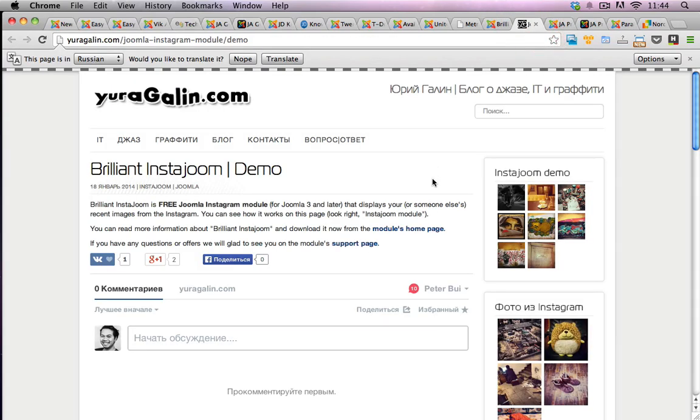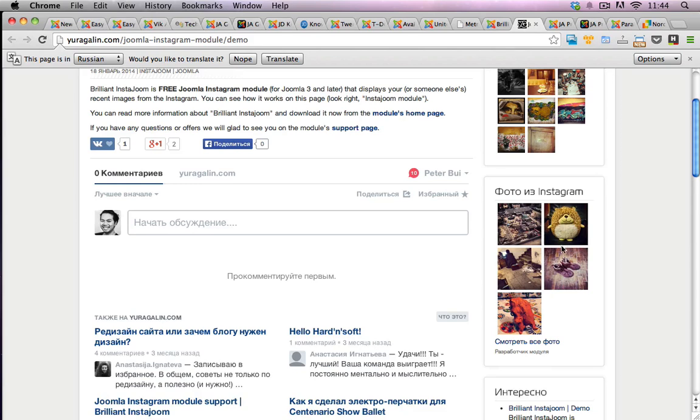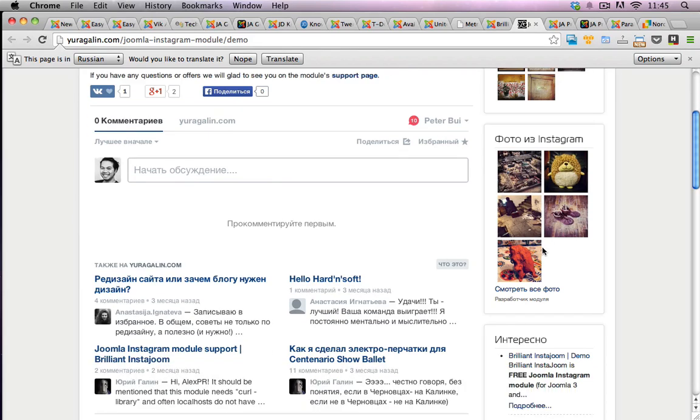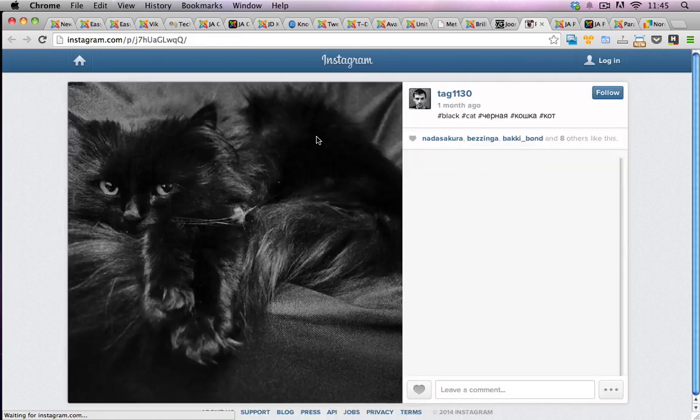Now, you can see here in the demo site that the Instagram images appear here in the module, and there's a couple of different options and different ways that the Instagram images can display as well. So it integrates with the Instagram API. So you will need to play around with it a little bit and follow the documentation instructions. Okay, I'll just click on this and you can see that it clicks away to the Instagram page where I can follow and engage with the producer or the Instagram account itself.